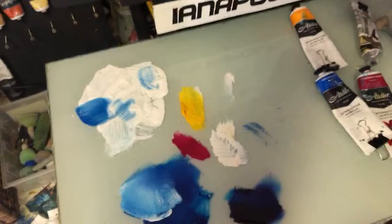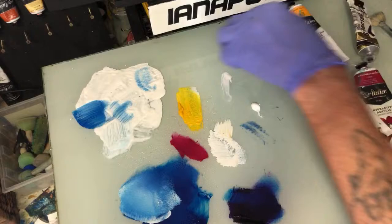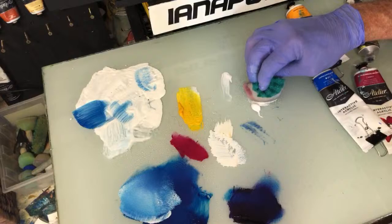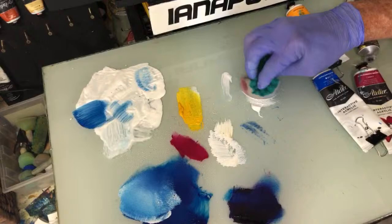So how do you finish it off, Ian? I'm just gonna use the good titanium white. Okay, a little bit there, and dampen the palette a bit. Dampen that sponge and just load up the sponge where you want to affect the moon. That's why I say practice these. Every time I do a moon, there are so many different ways, but if you keep to one principle, you can't go wrong.